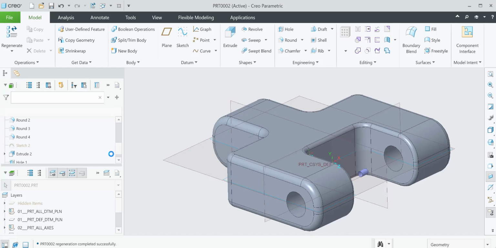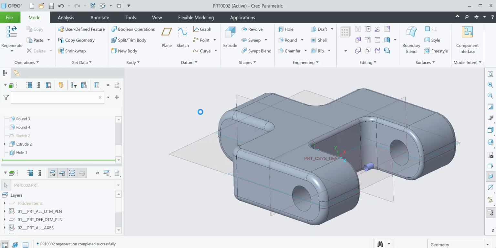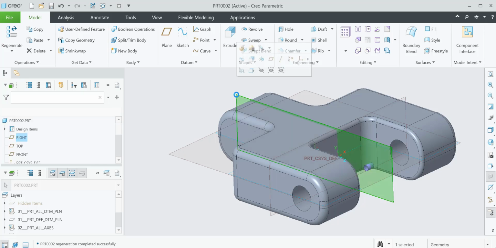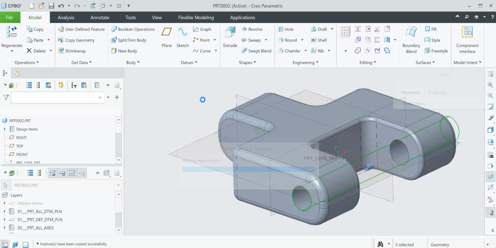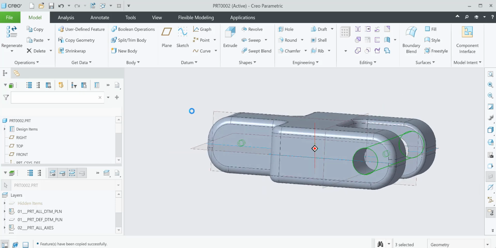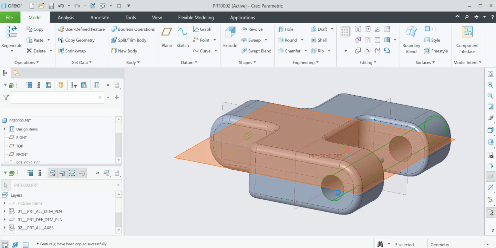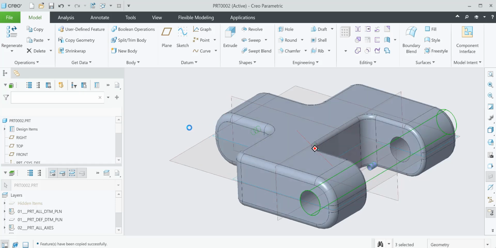It might confuse some people, but in class we want to show a wide variety of techniques so nothing confuses us. All right, so now I've got a sketch, an extrude, and a hole. I can go Control C and I'll pick the sketch where the sketch was placed and hit Control V, and it looks like it put the hole back over here, but it put the new axis over there.